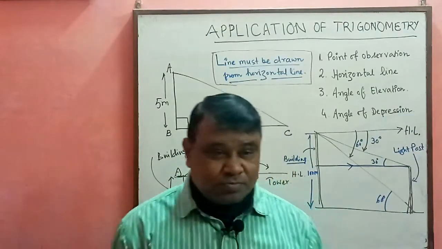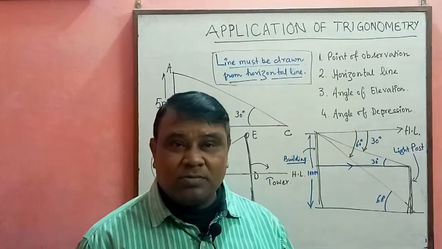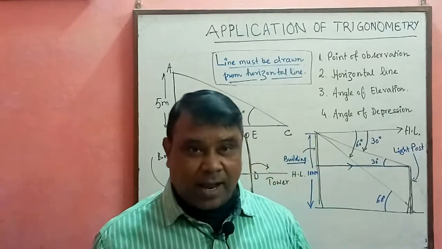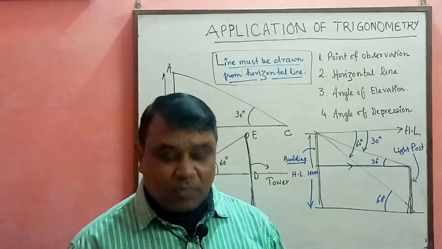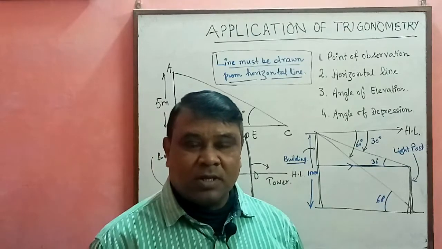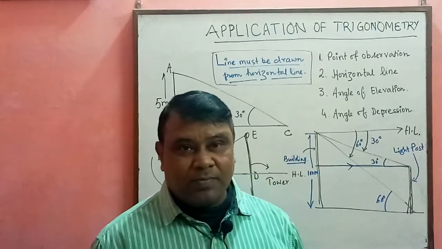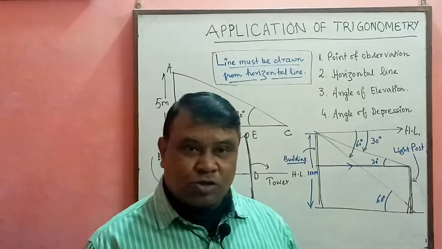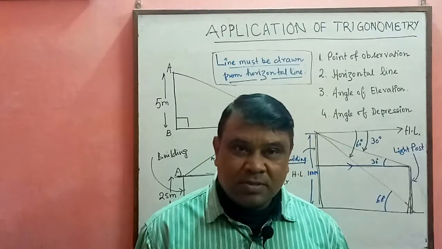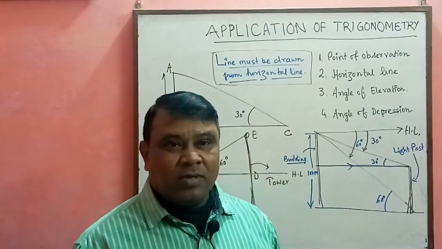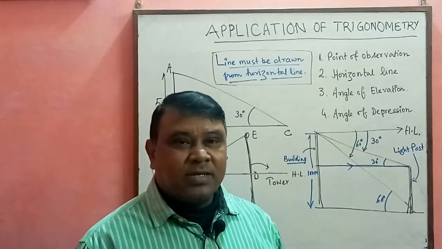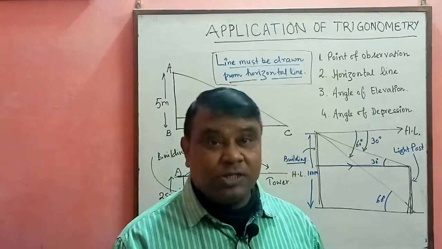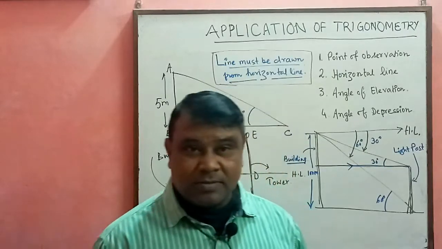Here we have to assume anything standing on the ground is perpendicular. Because we know, even we stand perpendicular on the ground. Like a pole, that is also standing perpendicular. A monument also stands perpendicular. So this way we have many things which are standing on the ground perpendicularly. Even the trees are also standing perpendicularly.